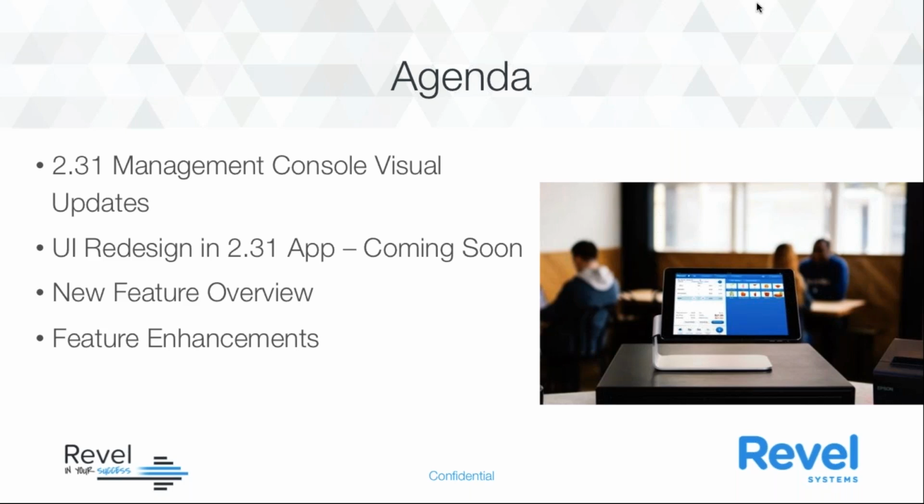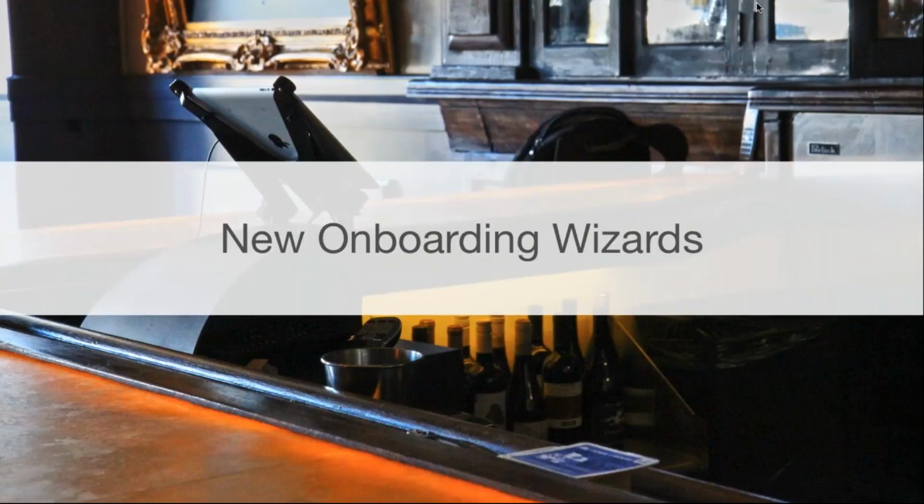Now, let's go ahead and jump right into the agenda. I've put a couple things on the screen here just so that you know what we're going to be talking about. We're not necessarily going to be going in this order. I'm going to try to actually make it flow by feature for you. But again, we're going to be talking about the visual updates. We're going to show you the new app, highlight some very important new features and feature enhancements.